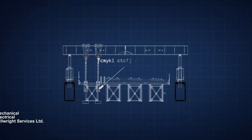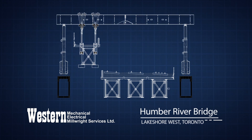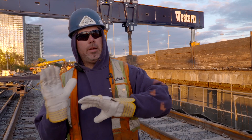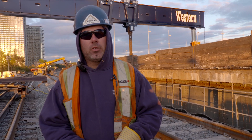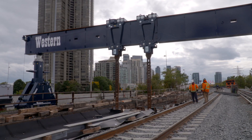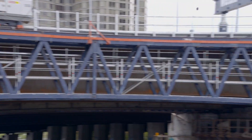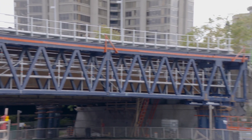We are just pulling the old span out. We're going to raise it up, bring it over, and then we'll remove the old bearings, and then we'll be able to load it onto some rail cars. And then once the span is out and it's rolling down the line, they bring the new span in and we basically just reverse the order. Considering the thousands of commuters that depend on this rail corridor, the only working hours available are during limited weekend closures. It's a massive scope of work to be completed in just a 52-hour work window.